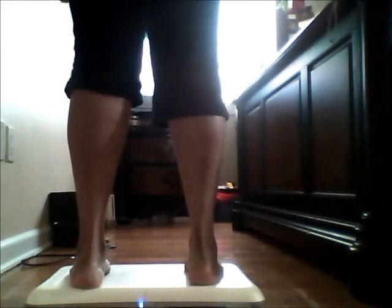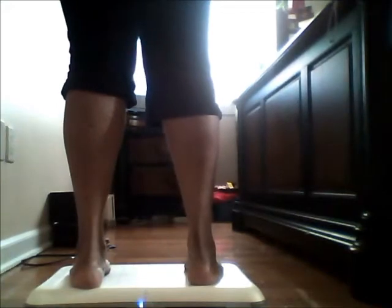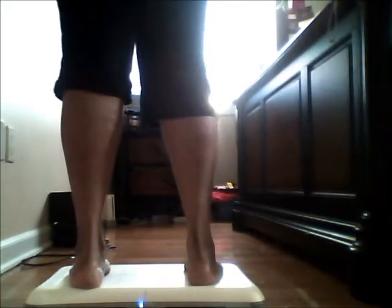First round is hula hooping to the right. So I sway my hips to the right.